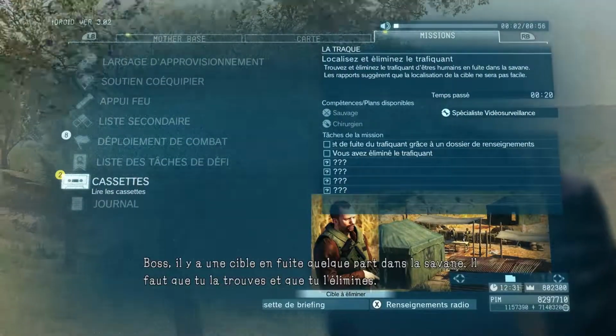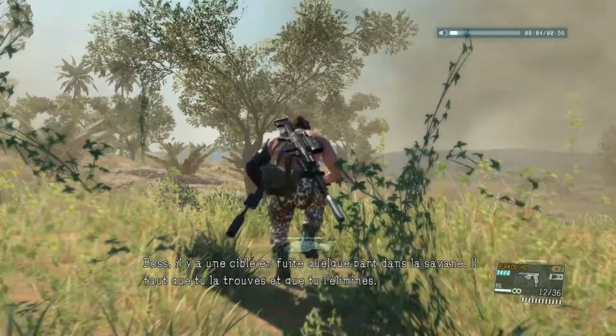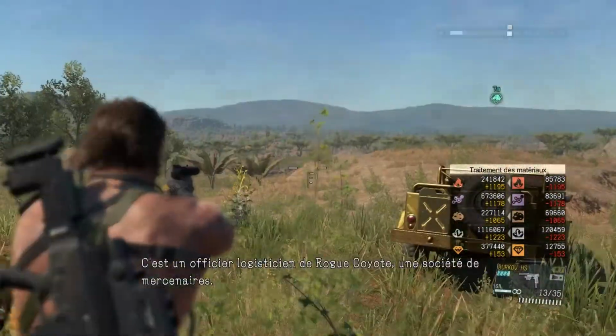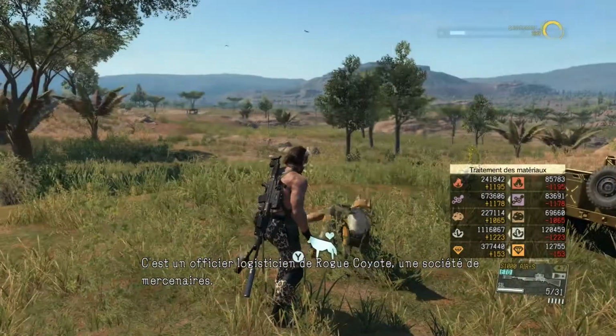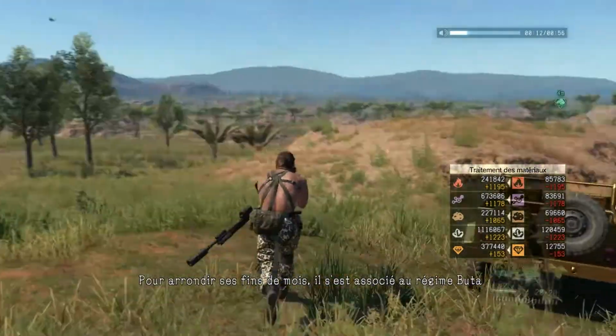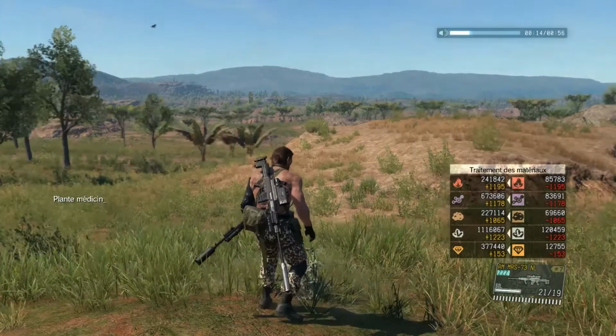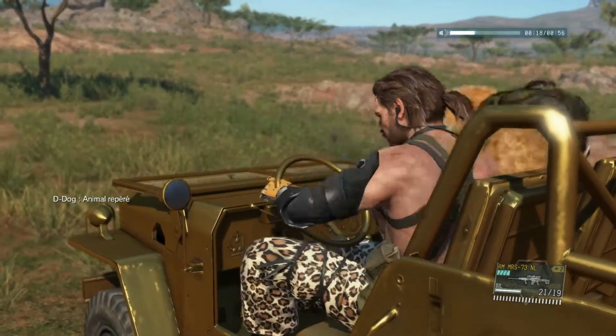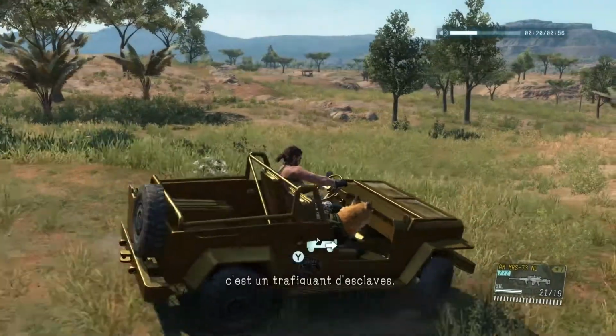Boss, there's a target on the run somewhere on the savannah. Your job is to find and eliminate him. He's a logistics officer for the PF known as Rogue Coyote. On the side, however, he colluded with the Buta regime, abducting people from Mbeli villages and supplying them as slave labor. That's right. He's a human trafficker.